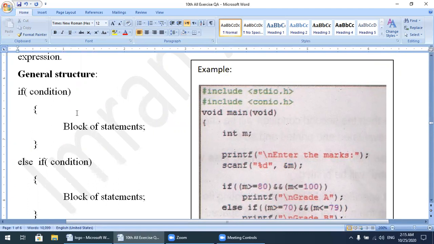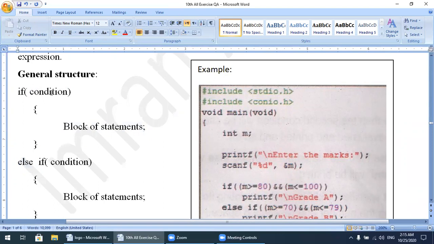Now try to understand this one. If this condition becomes true, let's say x is greater than y, so we say yes, x is greater than y. Like you can say that 10 is greater than 5, then what happens? These block of statements will be executed, and control will not be transferred into the else block. Now if this condition becomes false, then what happens?